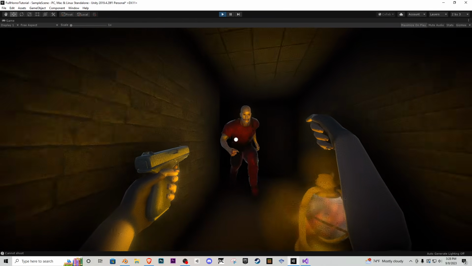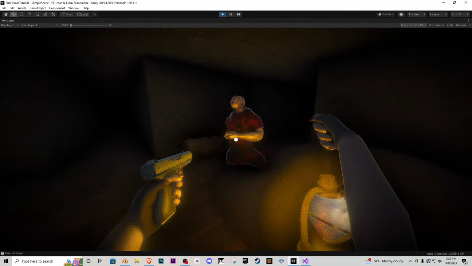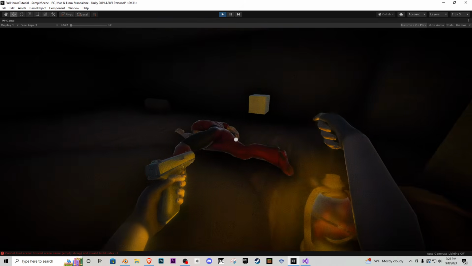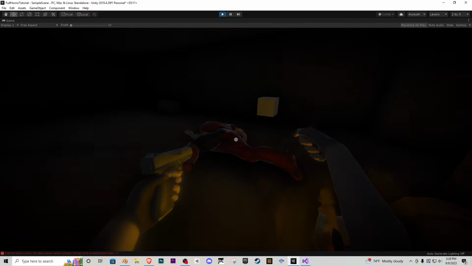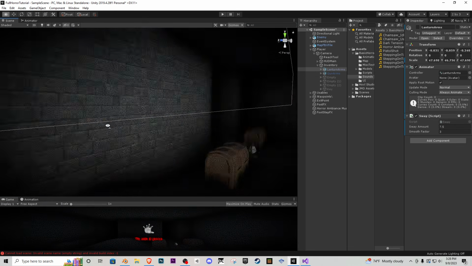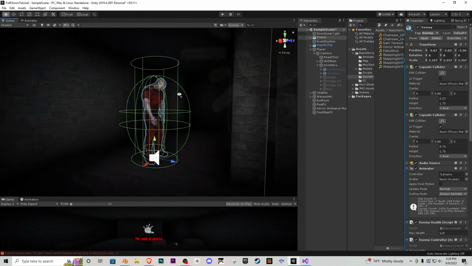Should be able to kill him without him getting too close to us. Nice. Oh, something. Oh, I see what we did. The enemy is killing us. And why is the enemy killing us? Is because the collider for him to kill us is still activated.